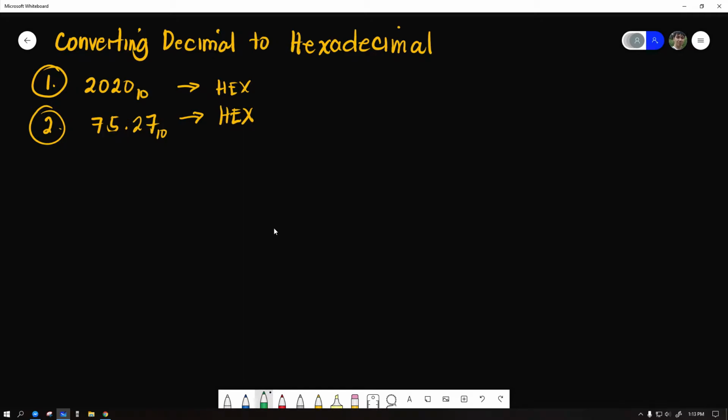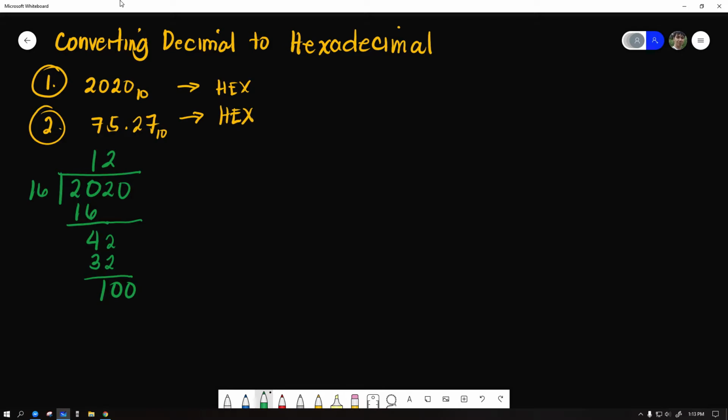To convert 2020, we need to divide that successively by the radix of hexadecimal, which is 16. We know that 16 into 20, you can only get 1. So you have 16, then you have 42. Then 16, how many 16 can you get in 42? I think you can only get 2, not 3, because 3 is 52 almost. So you only get 2, so that you get 32, and you have 10, then bring down the 0. So how many 16 can you get from 100?